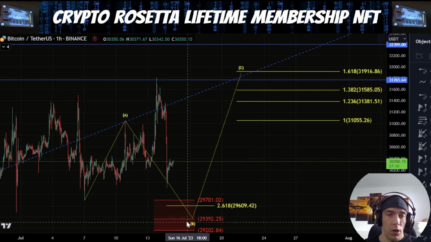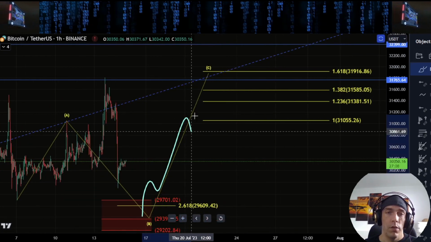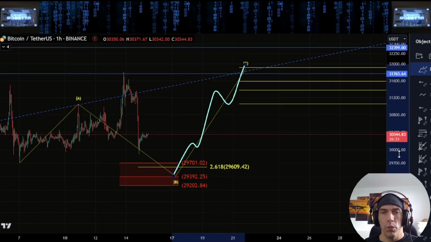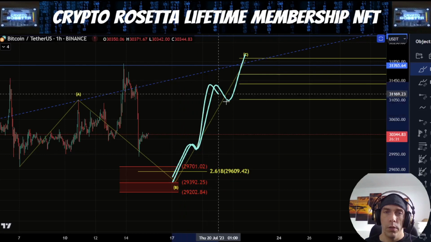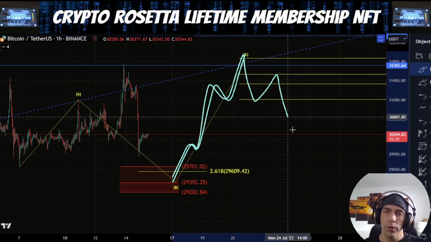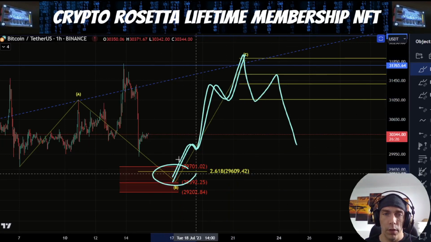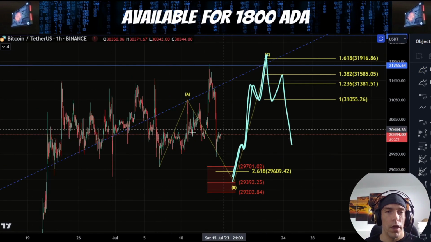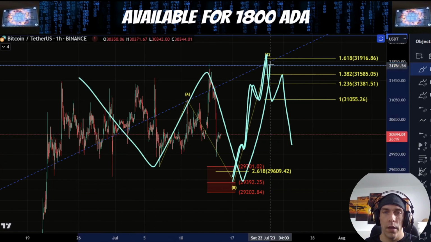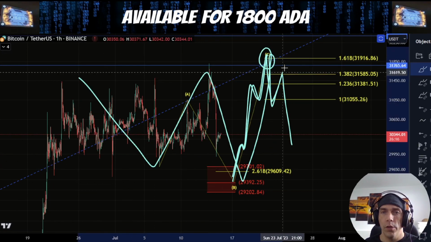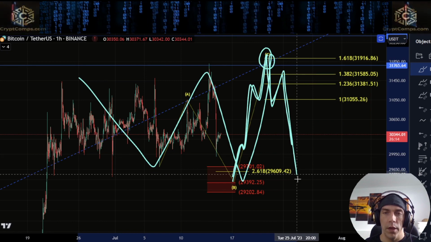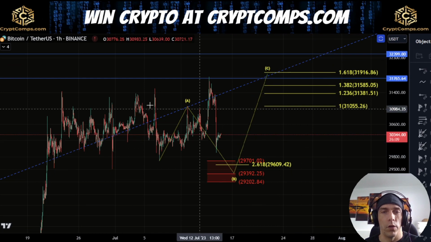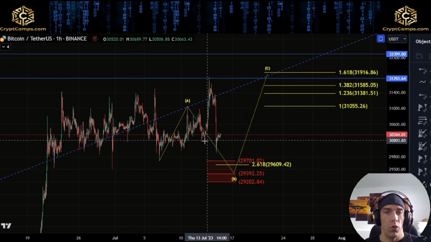So even if we do get a 5-wave move up into these highs again, we need to be very careful, because within our bullish count, what we want to see is 1, 2, 3, 4, 5 to the upside, then 3 waves to the downside. And it's going to be very important that we hold the lows again once we get this 5-wave move. What we need to be careful of is, like I said, if we do get this as a flat up into these highs, and we start to develop zigzags down, we need to be careful that doesn't change into a 5-wave structure and look to push us down deeper. So this is what I'm looking out for at the moment.